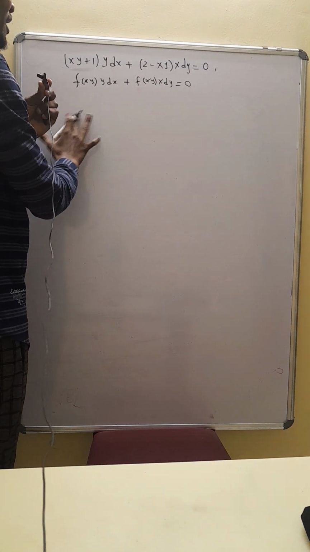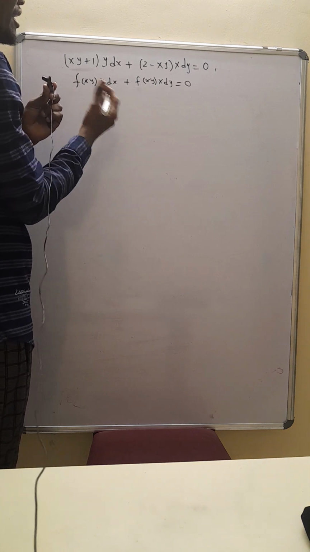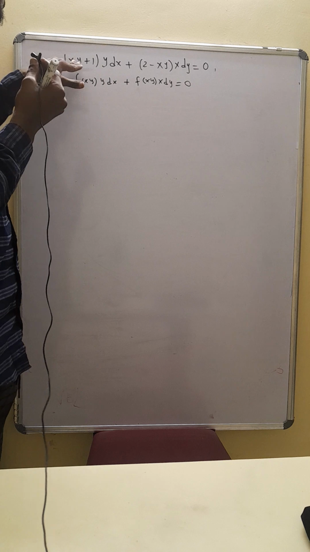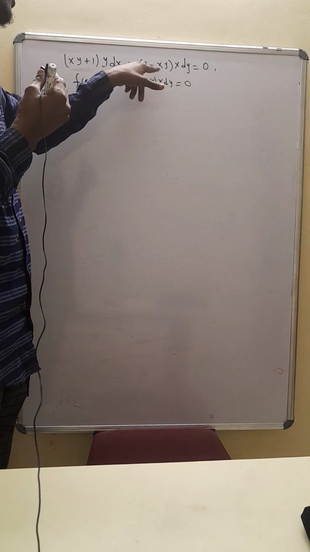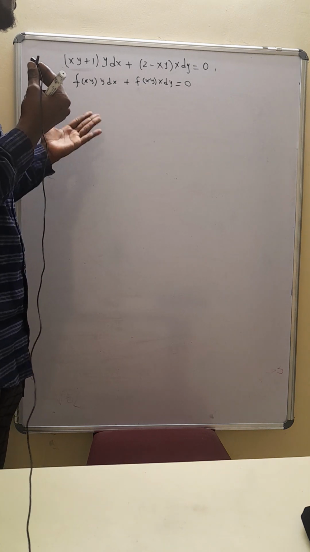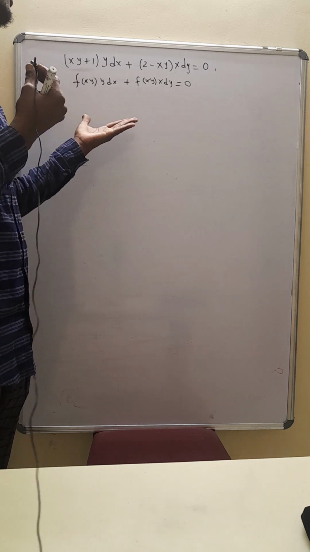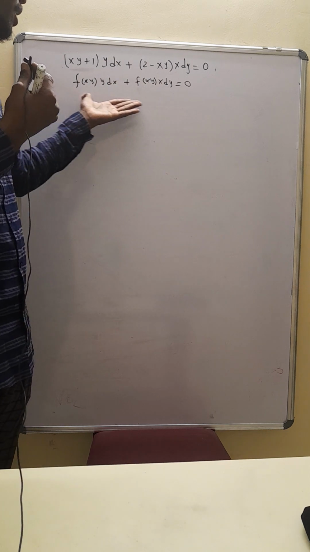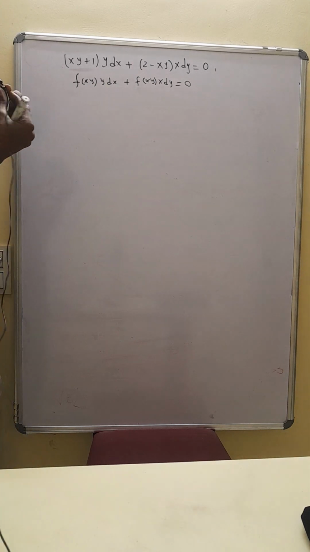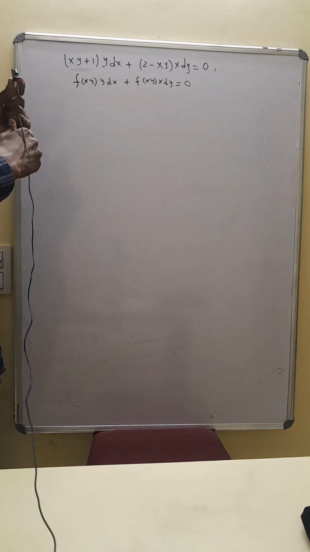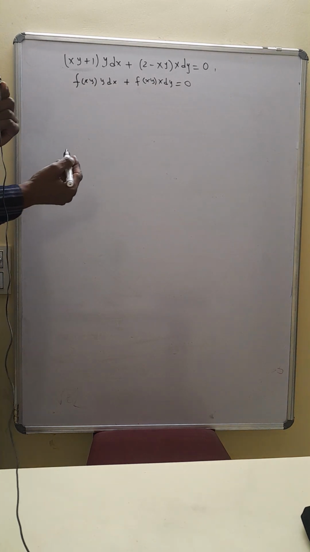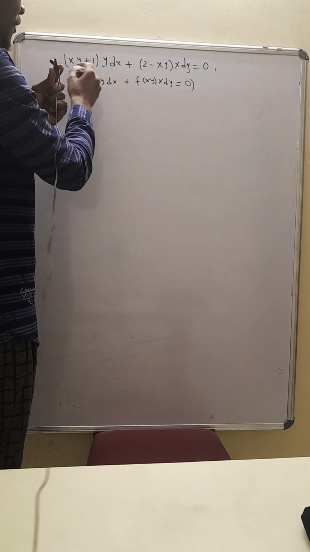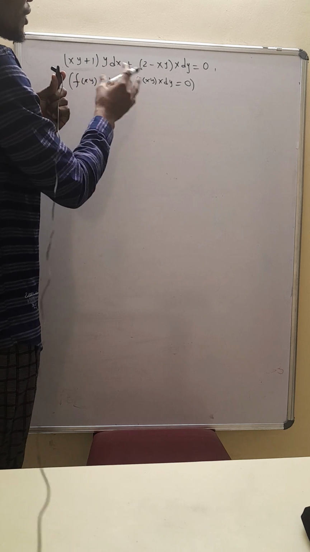Let me first explain why I realized that it is in this form. Check, this is a function of xy only. This is y dx and also the other part. So when you are trying to solve a first order, first degree differential equation, you have to check which case would be easy to apply. In this case, the second point you have to see is whether this equation is exact or non-exact. By seeing it I know this, but the first thing I have to check, if I want to solve this, is whether it is exact or non-exact.